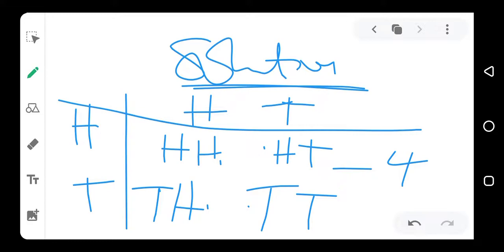What it means is this: we go to the probability table and look for the ones that contain at least one head. This one contains at least one head. This one is 2 heads, which means that it even has more than one head. So anyone that has from 1 head and above, we count it. This one has 2 heads. This one has 1 head and a tail, so it is among. This one, tail and a head, so it is among. The only one that is not among is this tail and tail. So we count the ones that have at least 1 head. They are 1, 2, 3.